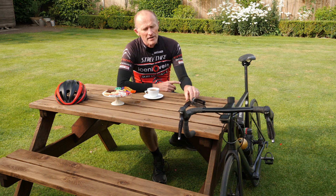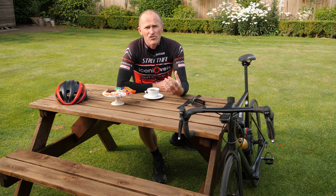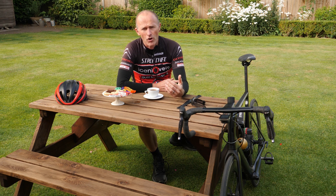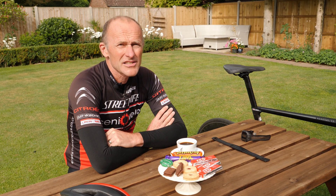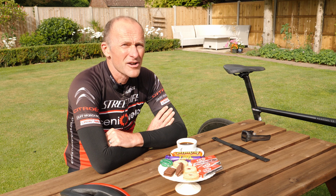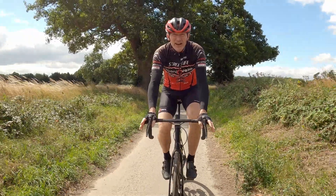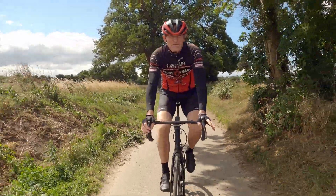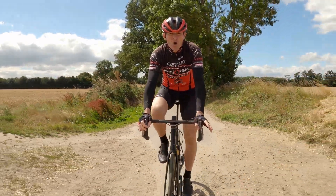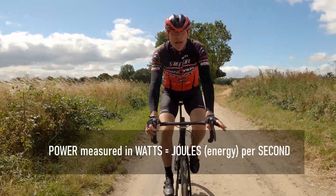One advantage of a power meter over other training devices, such as a heart rate monitor, is its ability to deal with real-time data instantly. Unlike a heart rate monitor, which suffers from time lag — for example, if a rider makes a short burst effort like a sprint for five to ten seconds, that higher output is instantly displayed on the power meter, whereas the increase in heart rate will take time to respond, effectively under-reading during the effort. The sprint may even be over before maximum heart rate is reached, because the heart physiologically takes time to respond. Even after the sprint, the heart will take time to recover, over-recording in that situation.